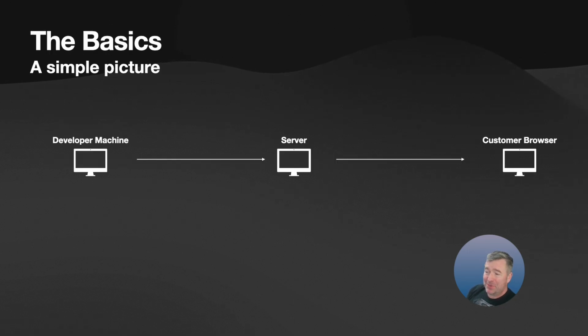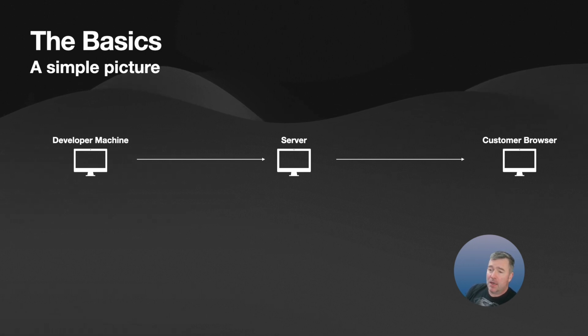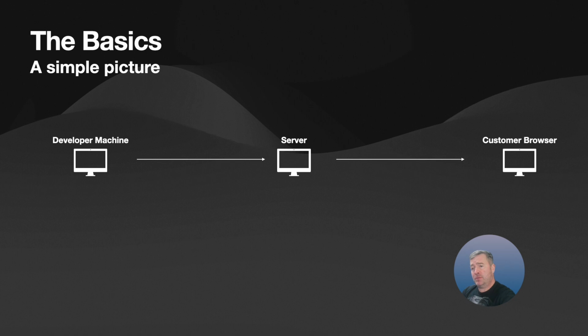Very simple illustration of what I'm talking about. The box on the left is a developer machine. The middle is a server, which would be a web server for a web app. And on the right is the customer's machine, the browser, Chrome, Edge, whatever you happen to use. And this works, right? You can just keep pushing code when it's ready. The line is a feature. Developer makes a feature, pushes it to the server. Now the customer gets it.